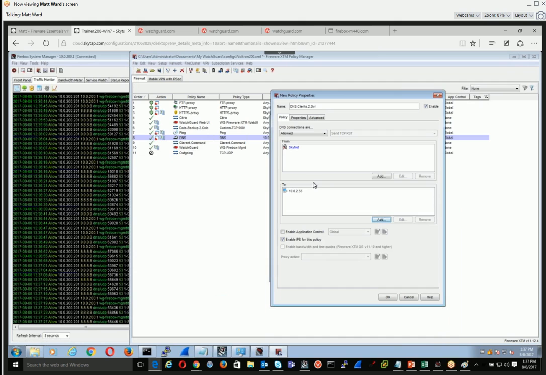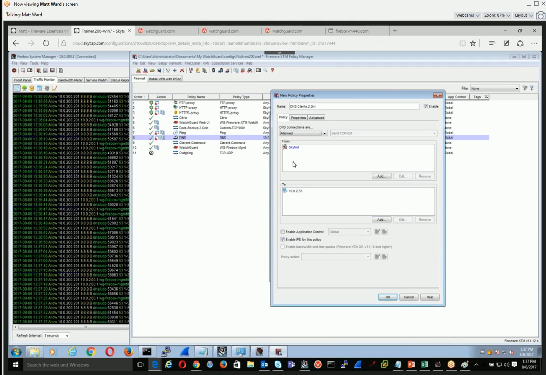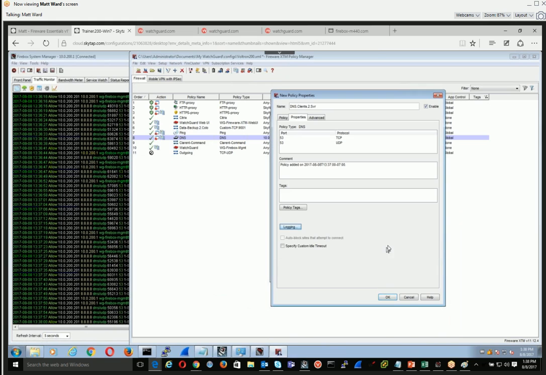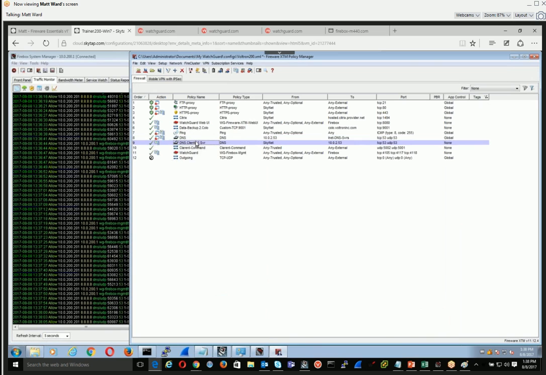But for the most part, even if I want to give them access to all the different servers, the likelihood is that I want to give them access to all the different servers for different ports, so I would still only open individual ports to individual servers, right? That you can use port 53 to this server. If you want to use our internal FTP server, you can use port 21, but it can only be to the FTP server. I'm not going to let you try an FTP to my DNS server, so on and so forth. So you kind of build all that out and separate your traffic, right? And then if you want to see a log of that traversing and any sort of good reporting, we click those boxes, and now you'll see it just kind of builds your DNS policies.